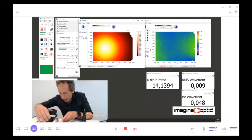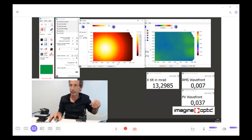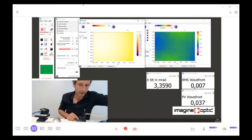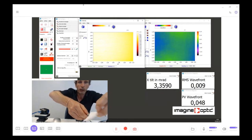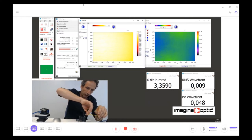And the last thing I would like to show you on this bench is the capability to do multispectral measurement. So here we are using a source that is at 650 nanometers, and I will switch to a green light at around 500 nanometers.